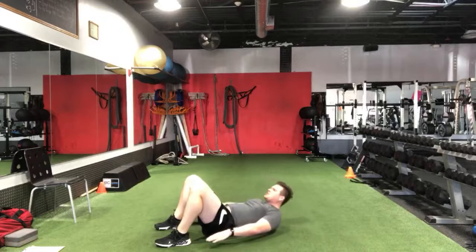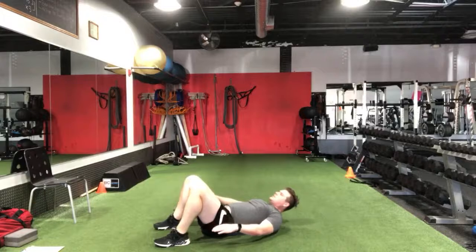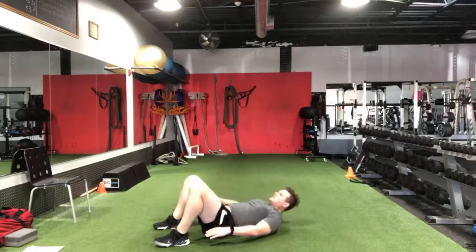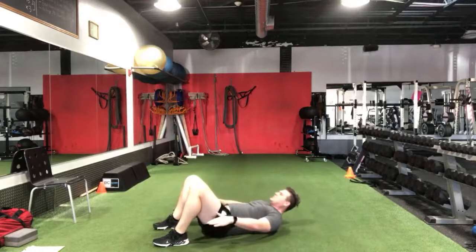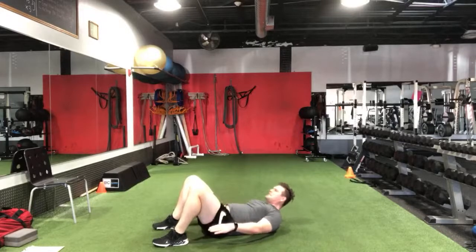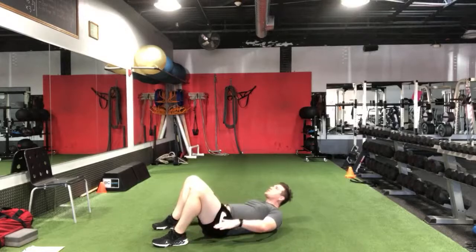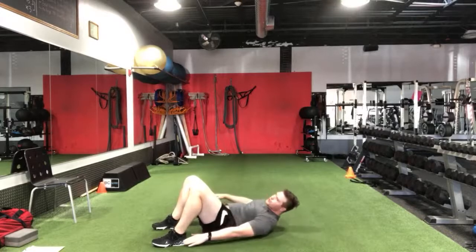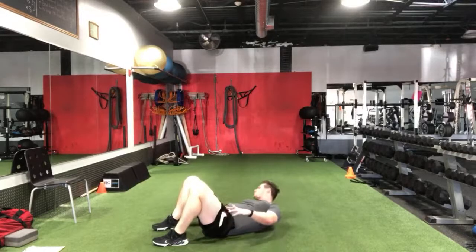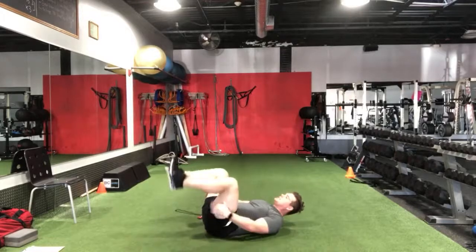Really using your brain as much as you can to think, ooh, squeeze the side of my abs. Squeeze those obliques in order to do the work. Right? Have some purpose with it. Really think. Even exhaling as you get that little side bend. Come on. Almost there. 3, 2, 1, rest.